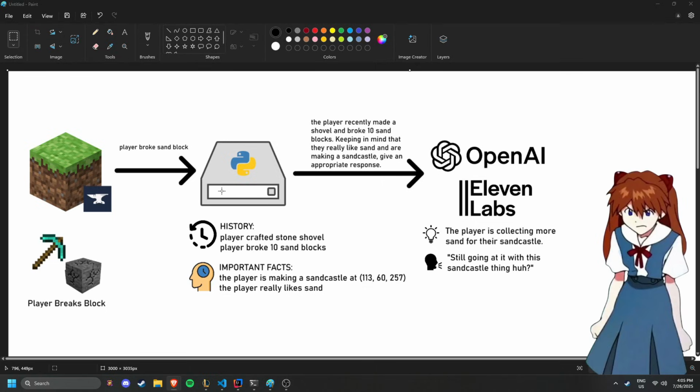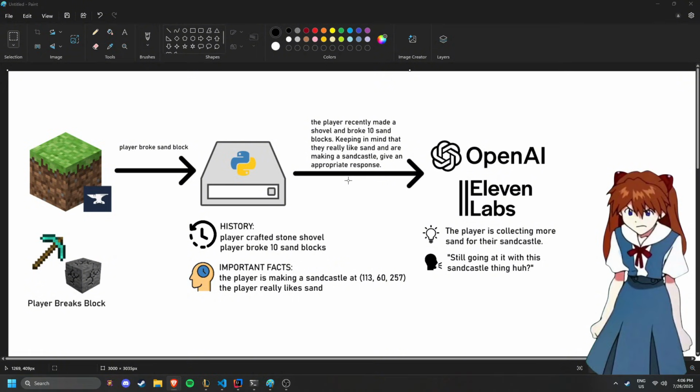The Python server has a few things: a history consisting of a window of recent events and the AI's responses, and a more robust, long-standing memory where it stores important long-term facts. Periodically, or when an important event happens, the Python server will bundle all of this information up and send it to OpenAI. This will look something like this.